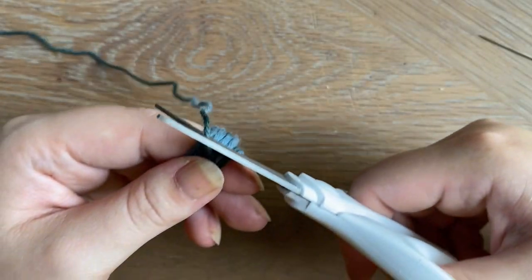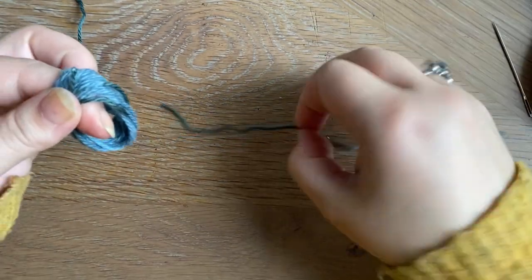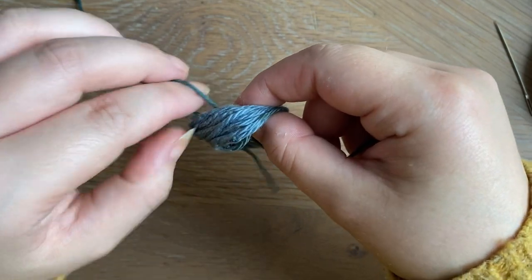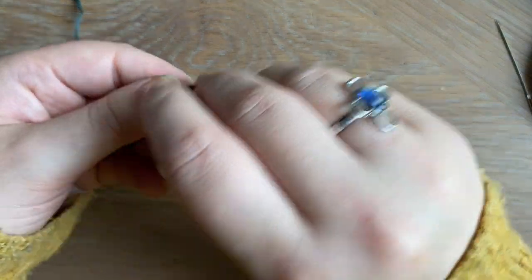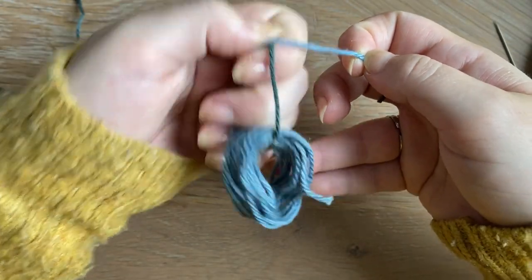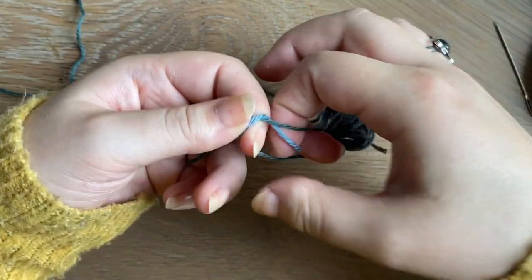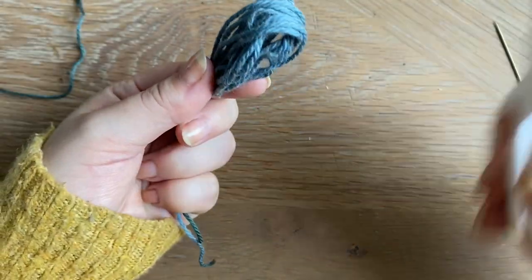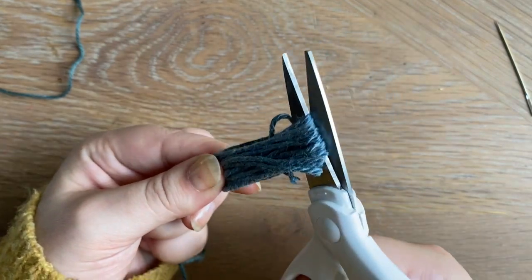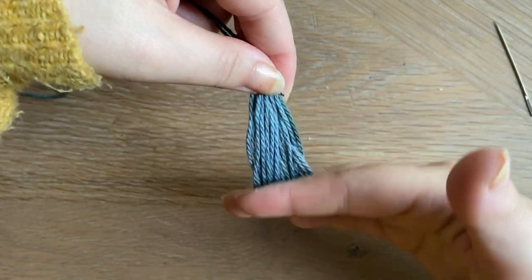Then we're going to cut the yarn. Holding on to that wrapped part, we're going to cut a long length of yarn and then feed that through the center. Bring it up and then tie a knot. I'm going to tie a double knot just to make sure it's really secure. Then you want to hold on to those two lengths and cut the bottom. And that is your tassel made. Really easy and simple and quick.